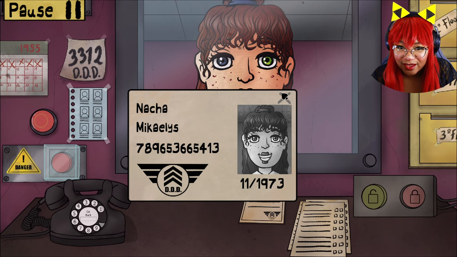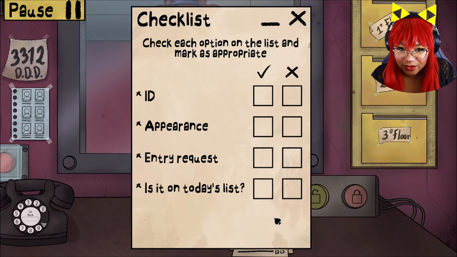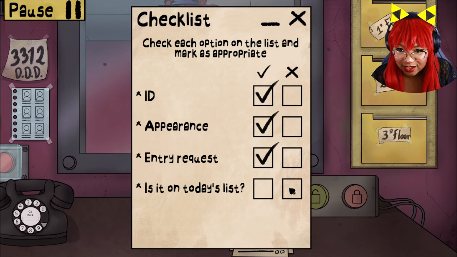789413. I feel like it'll be less likely that it's the middle that's messed up. Okay. Let's question her. She's got an ID. Her appearance is right. She does not... Yeah, she does have entry requests. She's not on today's list. Okay.